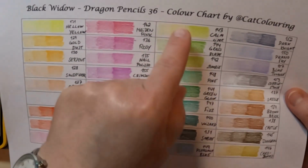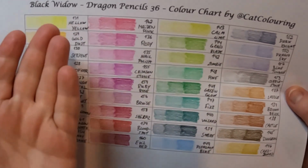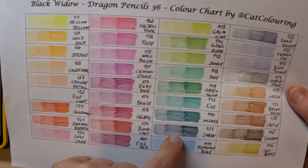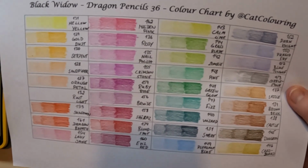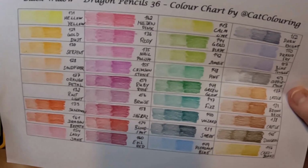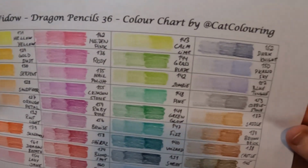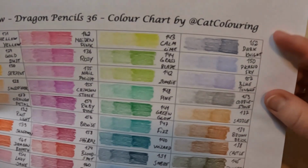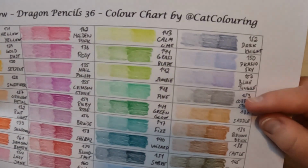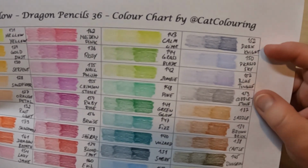Lovely light greens. We have the calm lime. It's sort of a light lime color. We have the zombie. Who knew that zombie would be a green color? We have some darker greens here, especially saber, a very dark teal color here. We have wizard also, and then we have just one light blue color, pleasant blue. But we also had a lot of blue colors in some of the other sets. So we have some lilac colors here, Picasso Sky and Blue Tongue. This is sort of a blue lilac, blue purple color, very light, and then a more lilac color here, Blue Tongue, light lilac. We have one gray, the cobblestone.